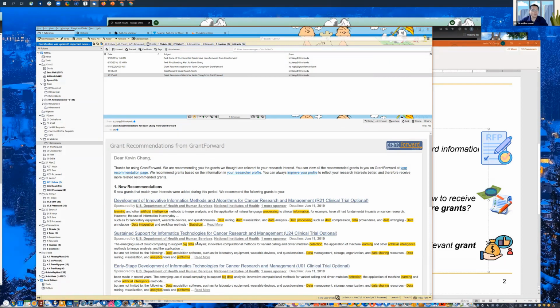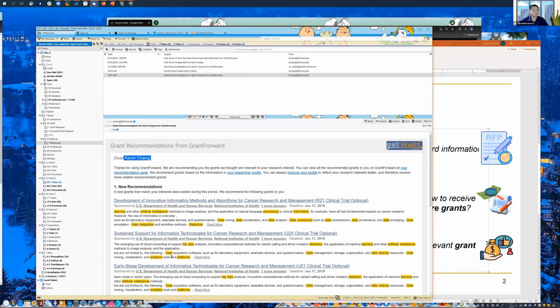It is these keywords, although they may not make sense to us, but these keywords are dear, intimate to the heart, the research of this researcher. That's why we monthly send out about 40,000 grant recommendations. We have never heard the complaint that we are spamming because of all these keywords. The researcher knows exactly why each grant is recommended to them, is considered relevant.